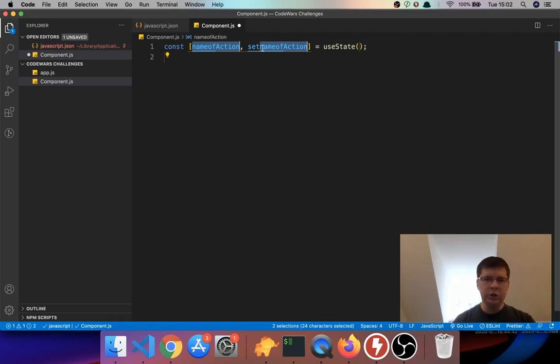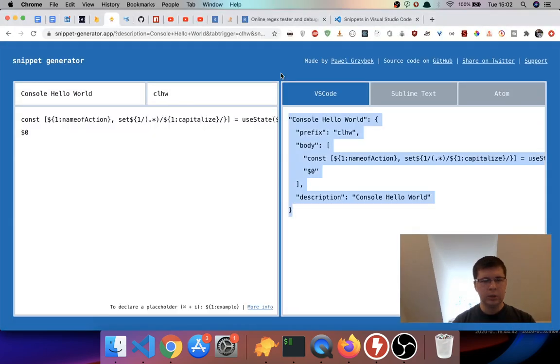Now you can see it's still with lowercase letter, but it is like that at the beginning. Now if I write clock, when I hit tab, what happened? Oh, I think I did something wrong. So let me just go back and see what I did wrong. 1 capitalized.